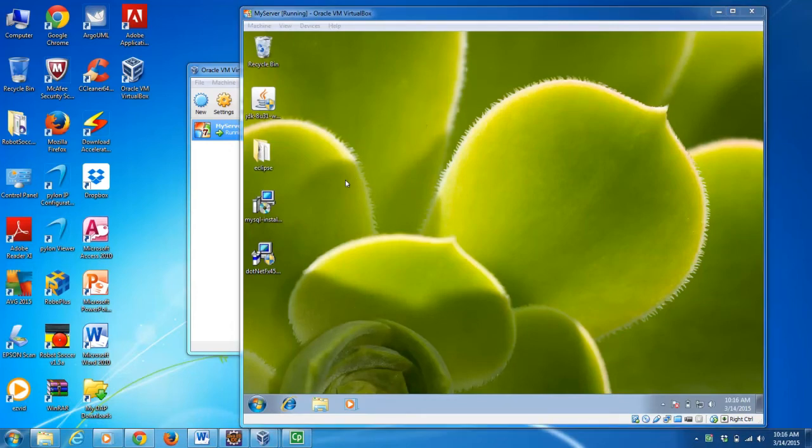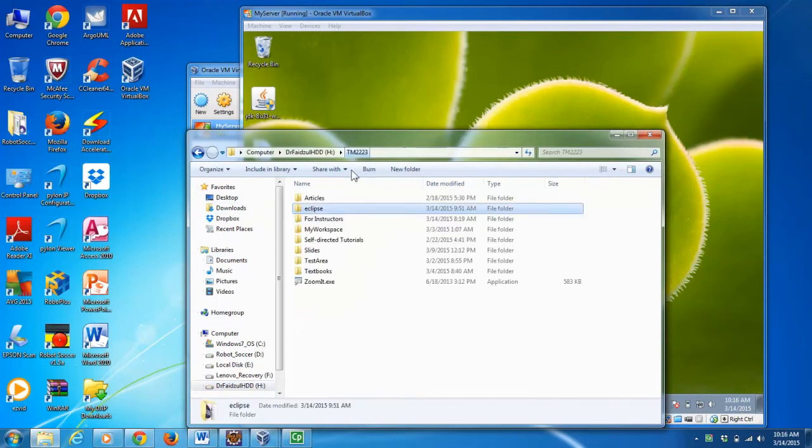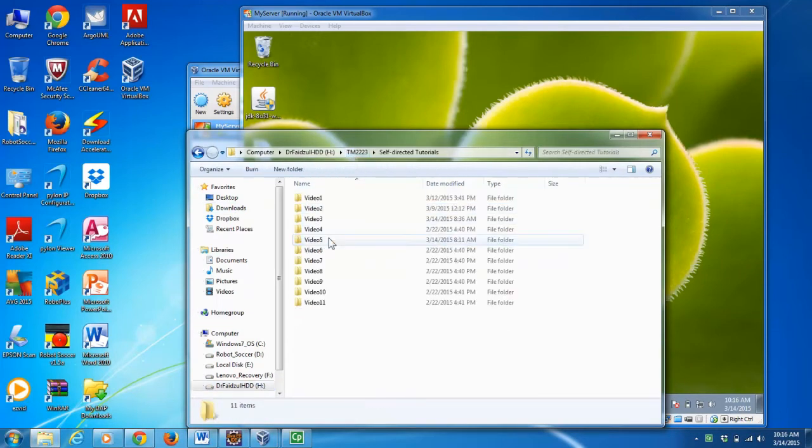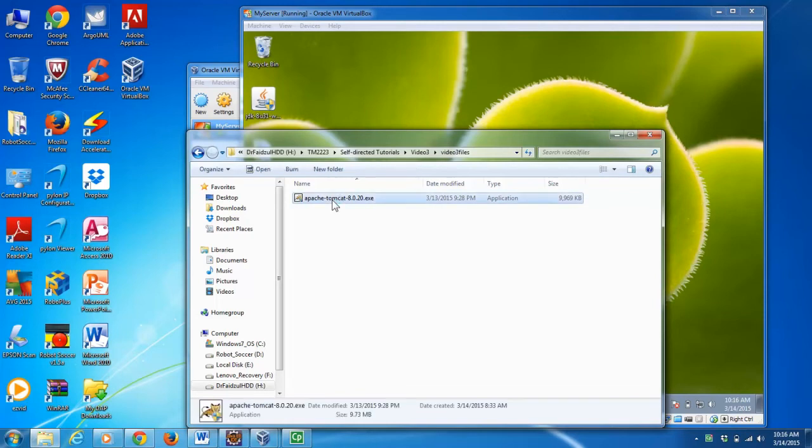What you need to do is share the Apache file so that we can get it from the server and install it. I need to find where my files are. It is in my Video3 folder, Apache Tomcat. I copy this file; yours is probably in the downloads folder.